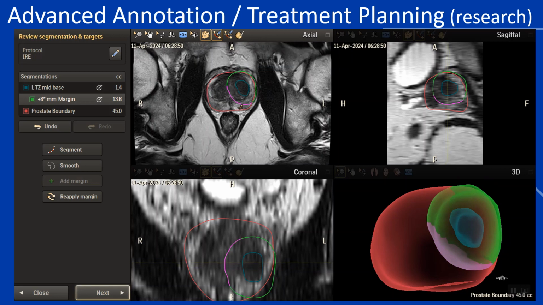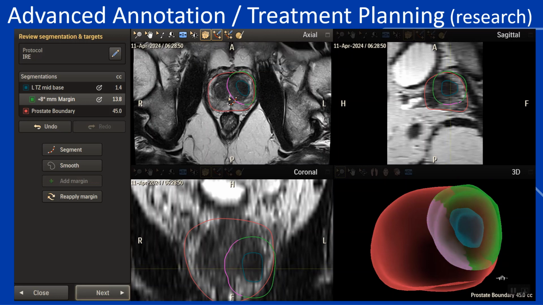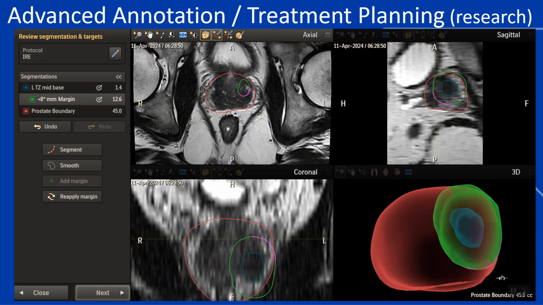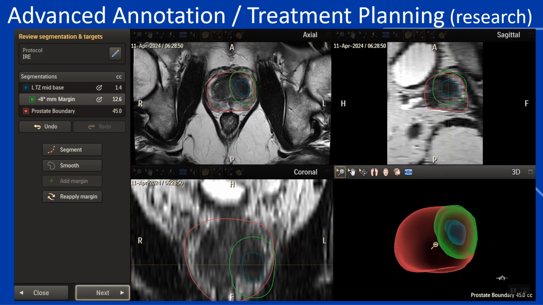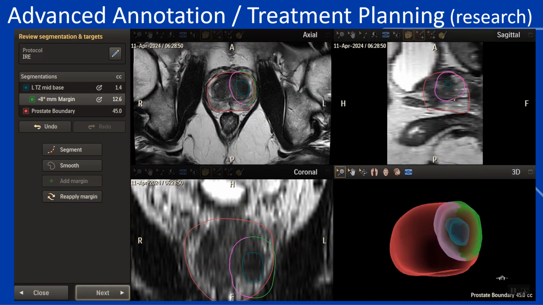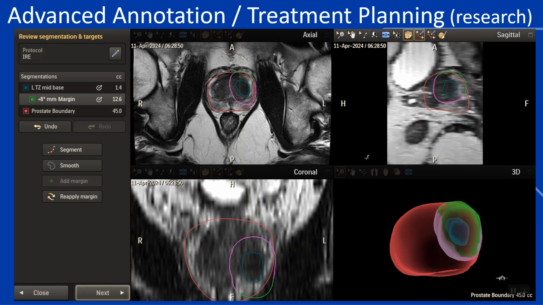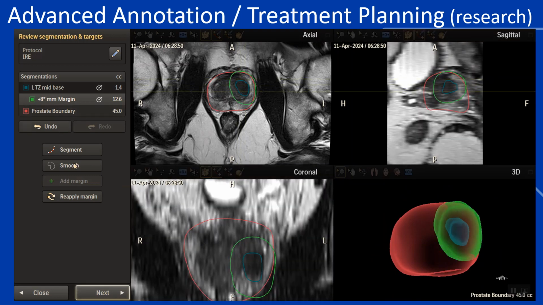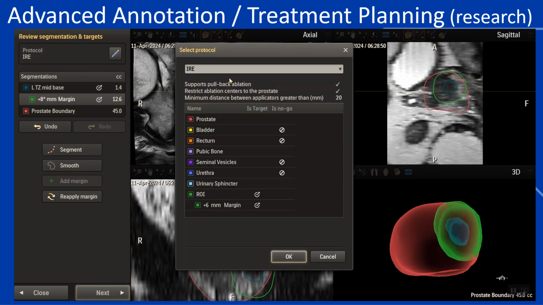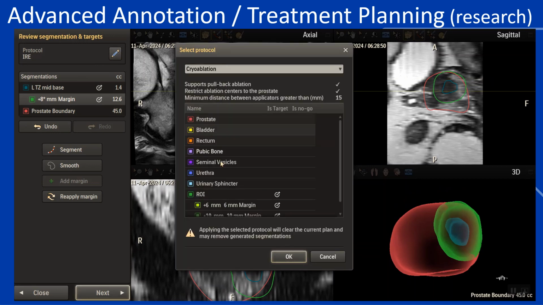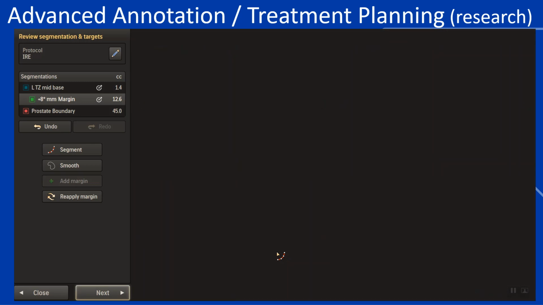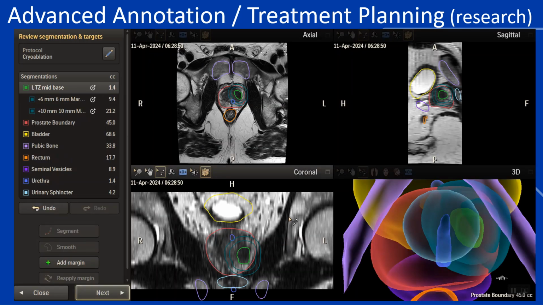We have our urethra, which is here, you can make out. There's part of the prostatic urethra, that little white area right there. We can pull it in so we're only in that lobe of the prostate. And just for the sake of training today, you have an idea what everything looks like. In the upper right, you're looking sagittal, and the lower is the coronal. But we're going to pick our cryoablation protocol, cryo. It has some defaults. It says 6 and 10 millimeter margins, but it's also going to identify the bladder, rectum, pubic bone, subvessel, urethra, and urinary sphincter. So now it automatically did that.